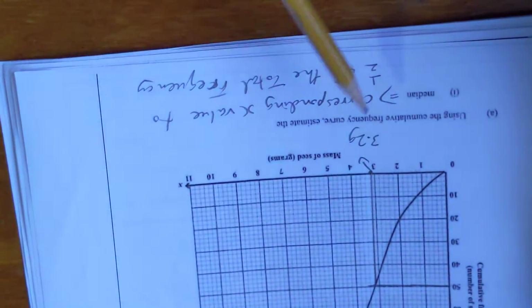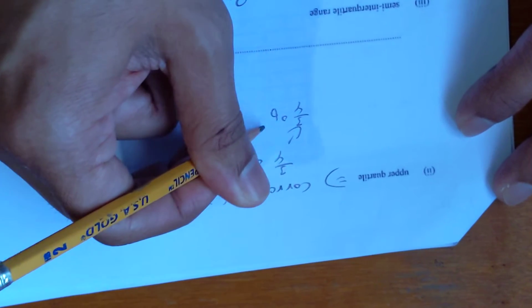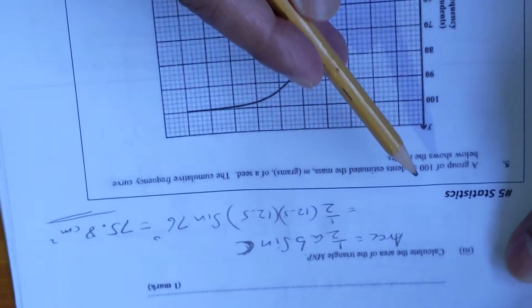Second part, they want the upper quartile. So they really break up the diagram into quarters. That's why we call them quartiles. The median is really the middle quartile, which is 2 out of 4. That's why we call it a half. But the upper quartile is 3/4 of the total frequency. So it's really 3/4 of 100, only because this question is out of 100, by the way. If it was a different number, we have to find 3/4 of whatever that number is.